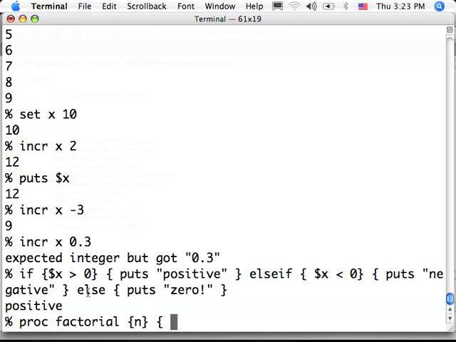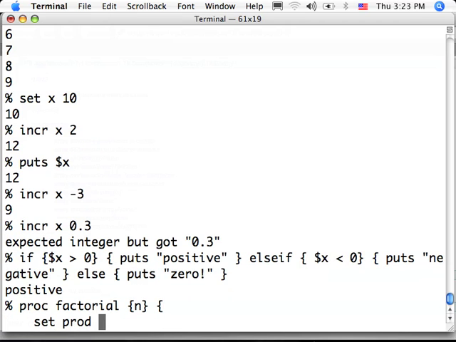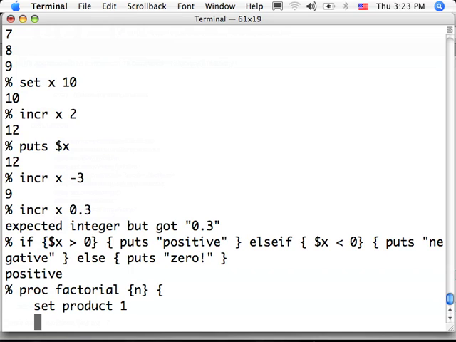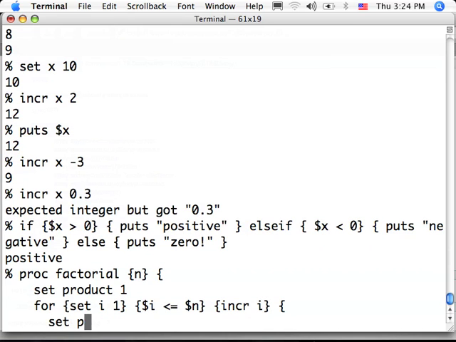To compute factorial, I create a variable called product, set product to 1, initialize it to 1, and then for set i to 1, i less than or equal to n, I increment i, and at every step I update my product by multiplying it with i: product multiply by i.